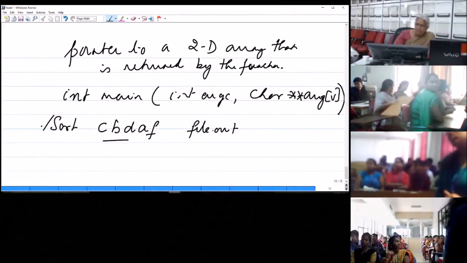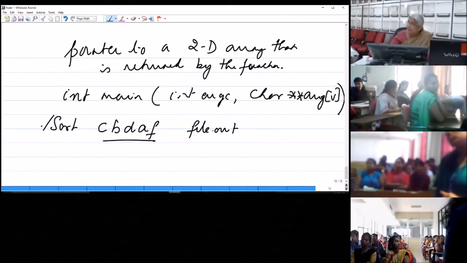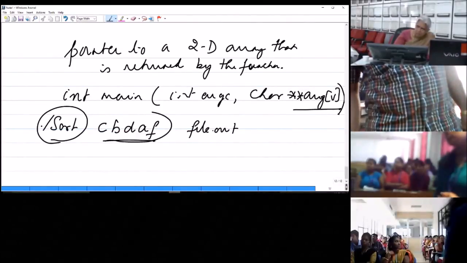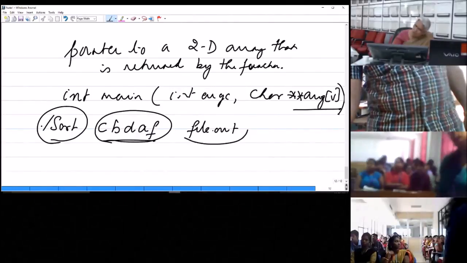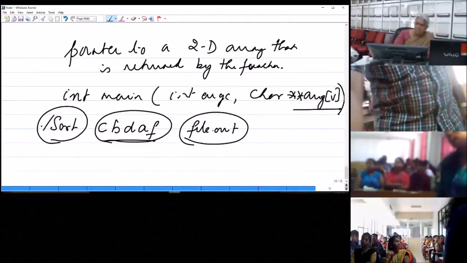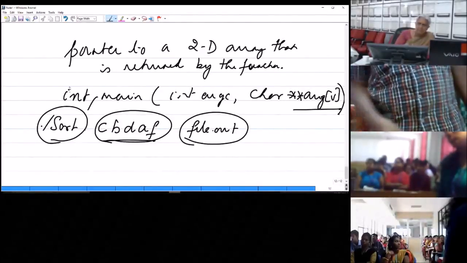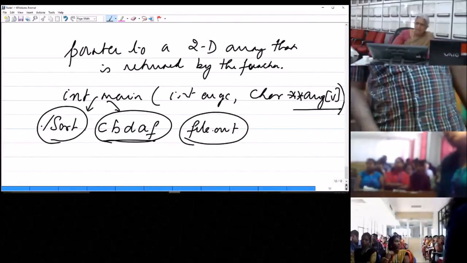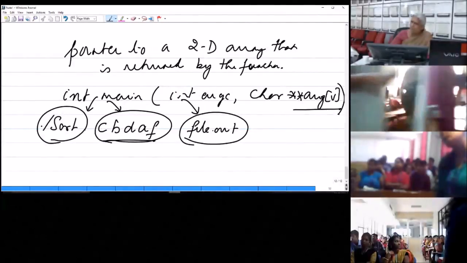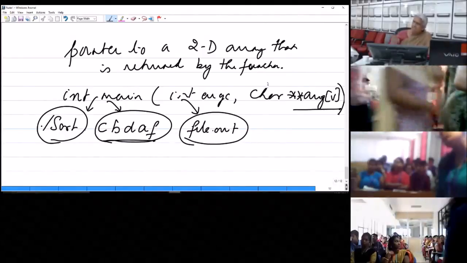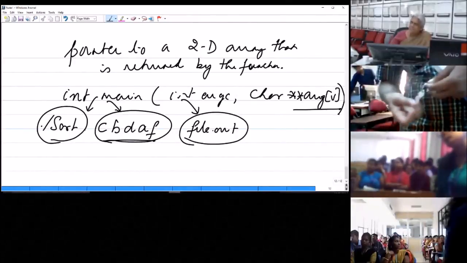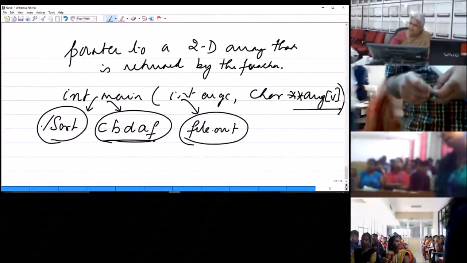Okay. So what am I giving? Notice that this char ** argv means what? The name of the program is a string. The argument to the program is another string. And the output argument from the program is also a string. Therefore, char ** argv consists of three elements. The first element corresponds to the name of the program. The second element, the first argument to the program. The third element, which is also a string, corresponds to the third argument to the program. So this argv is a set of character strings. Okay, is this clear? So that's what I meant when I said it is a two-dimensional array.